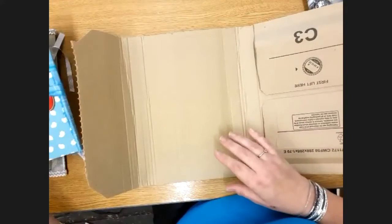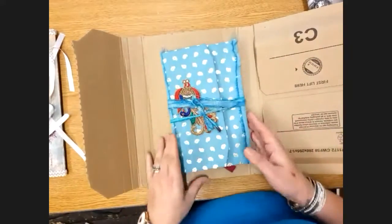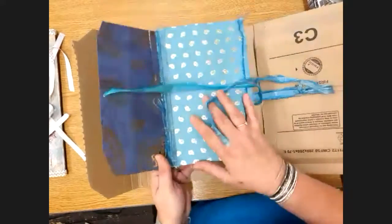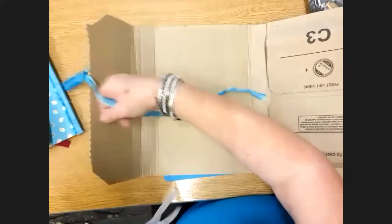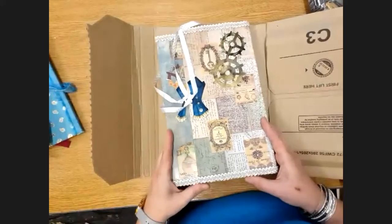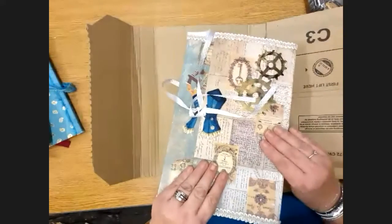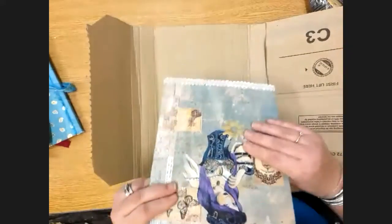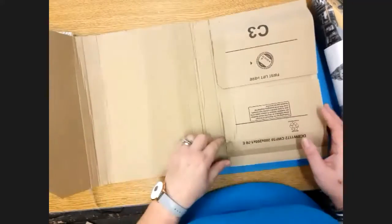Before I start, I'll show you a couple that have been made before. This one was made by another Fun Palace maker, which has got a ribbon to tie it and a little pocket inside for some tags. And this is one that I made previously, which just holds paperwork. The whole thing was just glued on and then PVA'd to give it some strength and washability, really. So we start with our packaging, and I've decided to make one a bit like the blue one today, which has got a pocket in it.